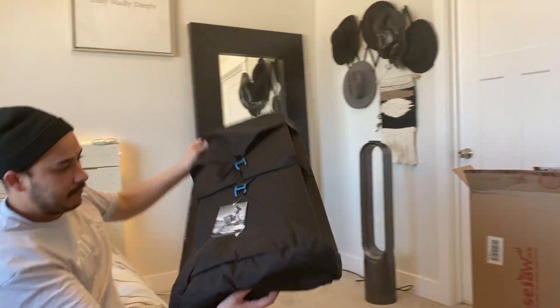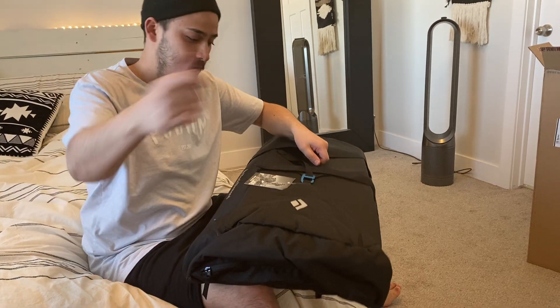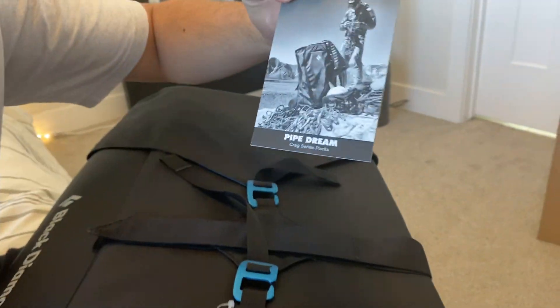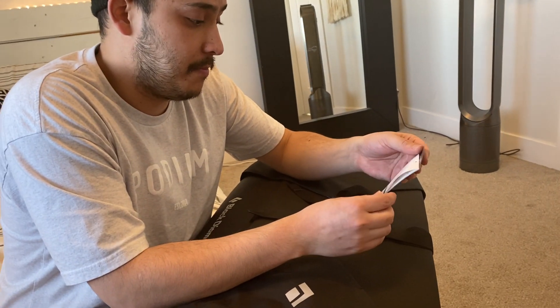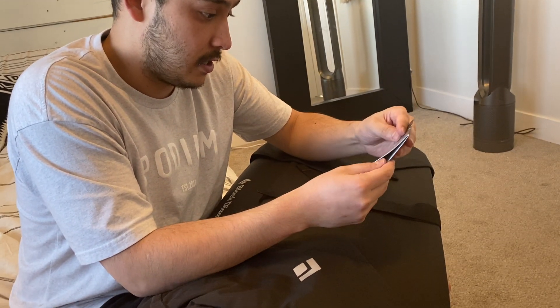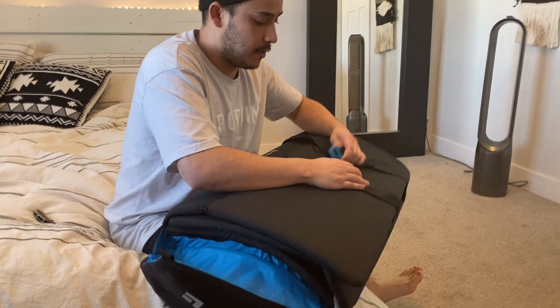This is a backpack — the Pipe Dream Crag Series pack. I got this at Moose Jaw and saved like 50 bucks buying it there versus anywhere else I looked. It was a good deal and it was legit, but I couldn't find a single user review anywhere on this, so I thought when I got one I would make a video.